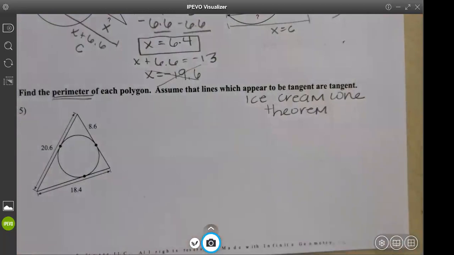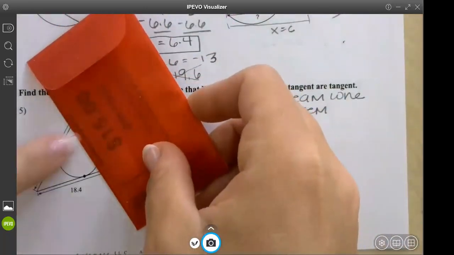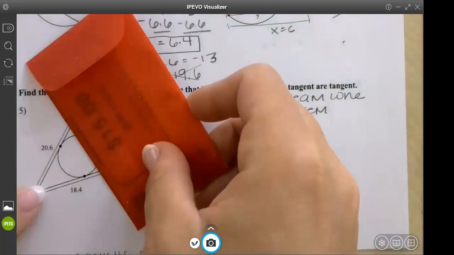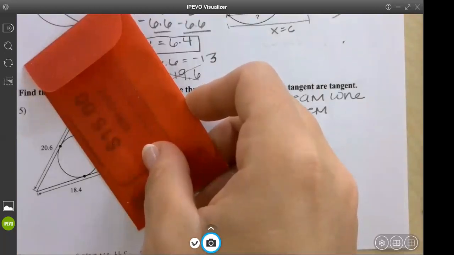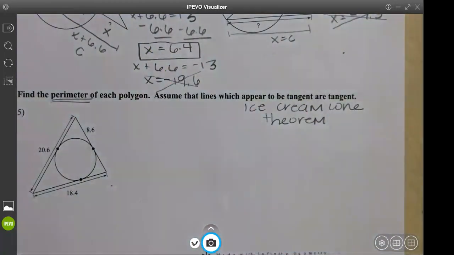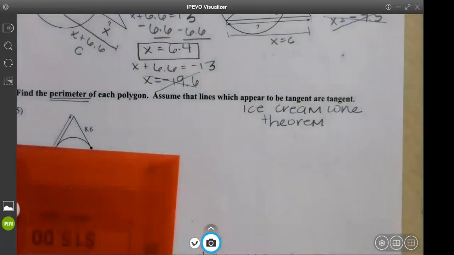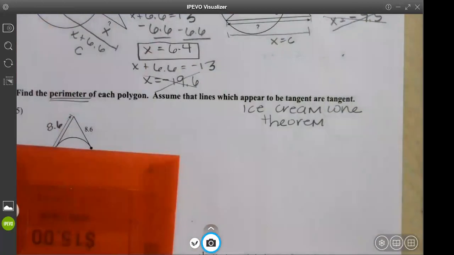So what that means is, if we look at this and I take off these two corners, you guys see how this would be your ice cream and this would be your cone, right? So when we eat ice cream, we want our cone to be level because if it's sideways, it's going to dump our ice cream out when it melts, right? So these two sides have to be equal, otherwise we're going to spill our ice cream. So that's why I call it the ice cream cone theorem. So if this side is 8.6, what is this side? It's got to be 8.6. So you just got to make it equal.